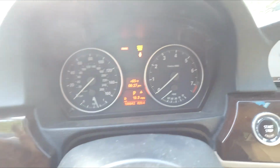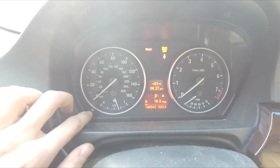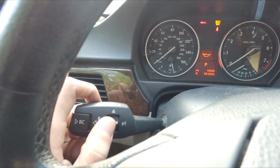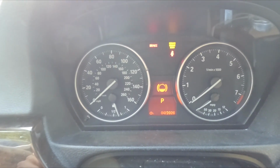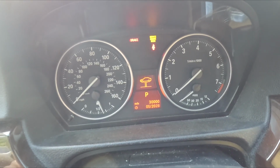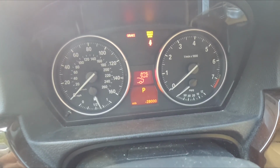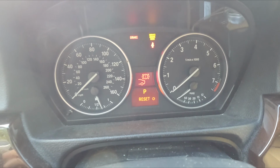So what you're gonna want to do, make sure, like I said, the ignition's on. You can see all the dash lights. Boom. You want to hold the trip reset on the dash. You'll see that come up. Keep holding it. Boom. Here we are. So now using the, I don't know, down up selector, you can see I've already gone in and I've reset all the oil change is all reset, except for those rear brakes. And then I've been trying to reset it, but since it's broken, I can't reset it, apparently. So now that I put it together, I'm hoping that when I reset this, that it actually resets.